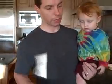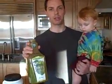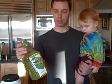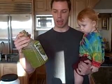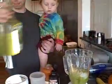So first thing I got here, it's about 6 ounces of cold water. I'm going to add some ice. From there, you can make some options, okay? Now yesterday, Kate and I juiced some of our homemade juice. Now if you have Cyclo-Fuel Nutrition, you've seen this juice recipe before. Basically it's kale, fresh oranges, lemon, and pineapple. And we juice it. That means we juice the rinds and everything. Now I'm going to add just a little bit of this. You don't have to do this, but again, anything that adds some nutrient value to your shake is a good idea. I'm going to add about maybe 2 ounces of that.